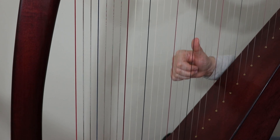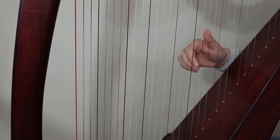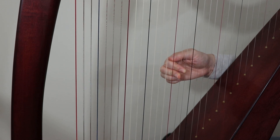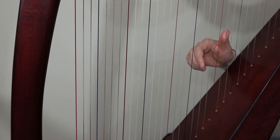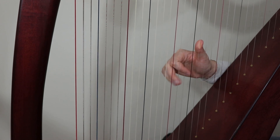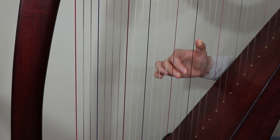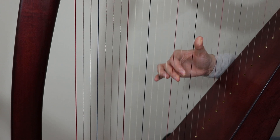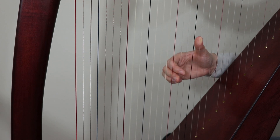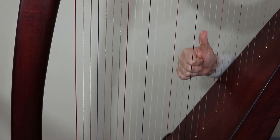You need to hop onto that G and that crab shape again pretty quickly after you play this G, so you're going to have two G's in a row. Let's go through that one more time: 1-2-3-4-5-6, 1-2-3-4-5-6. It's right away — you just get that new shape onto your harp and try to place all three fingers at once. This time we're going up to A, not D — a much shorter distance.